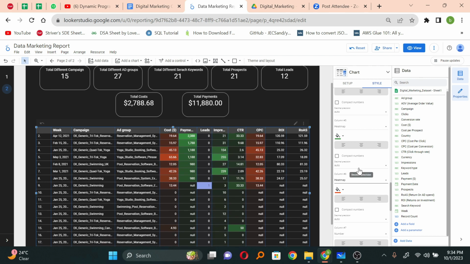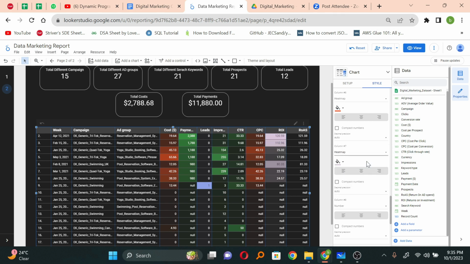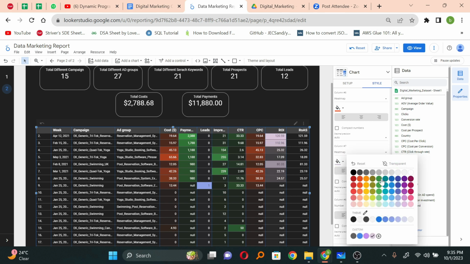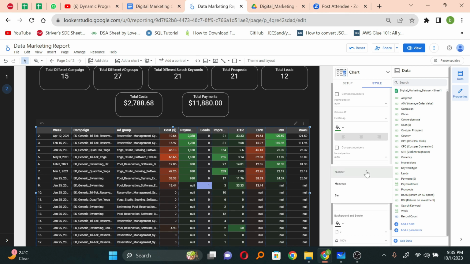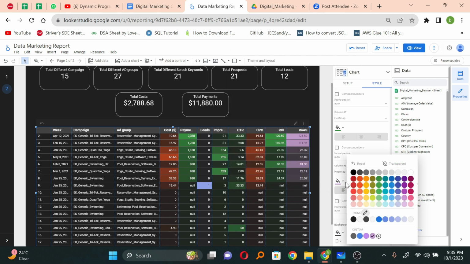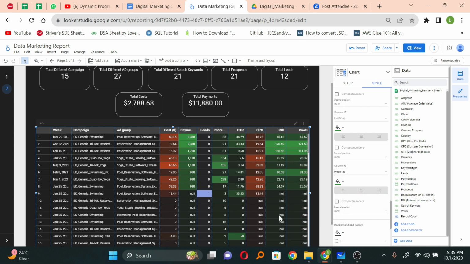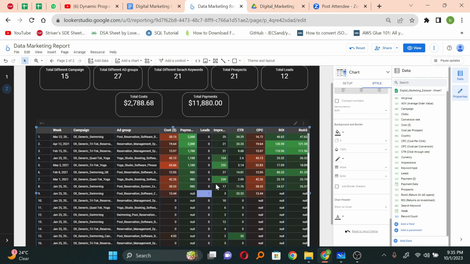Now for the return on investment, it's simple. The more the return on investment we have, the better it is for us. So again, we will do the return on investment as dark green. Same for the return on ad spend. The more returns we got on spending on ads, the better it is for us. So we will do a dark green. Yeah, the green here.